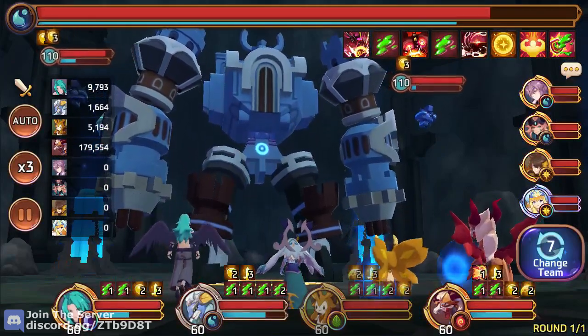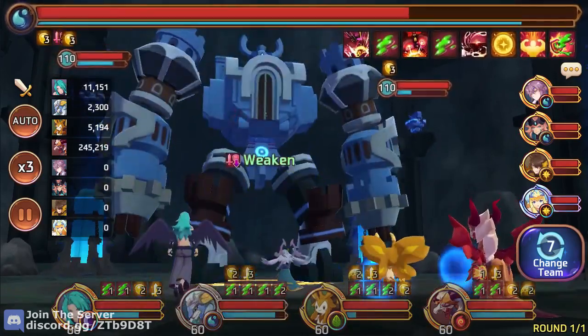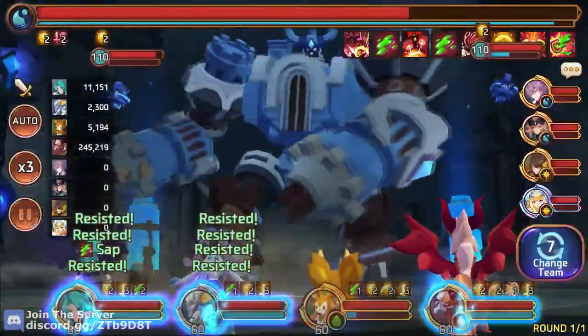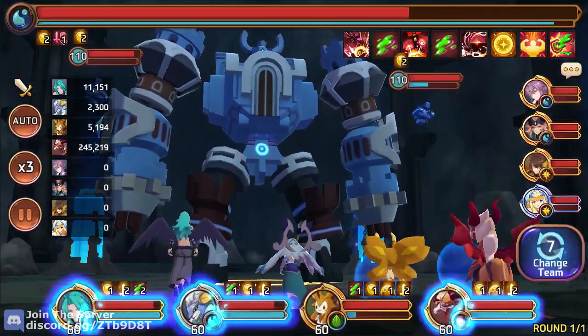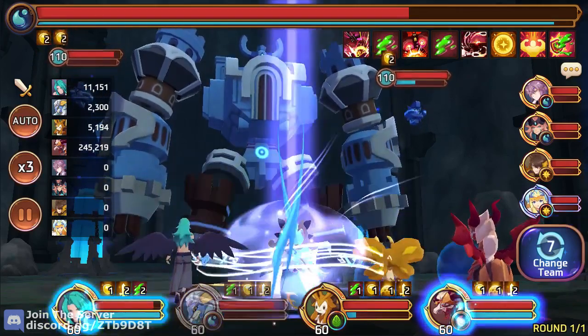Now, Water Bass is here mainly for the defense up. The weaken kinda helps, but it doesn't really help that much. And the Dark Cupid is here for the HP lead, and also his shield, which really helps when you're trying to protect Fire Drakka from saps and all that stuff, which is basically keep him alive.